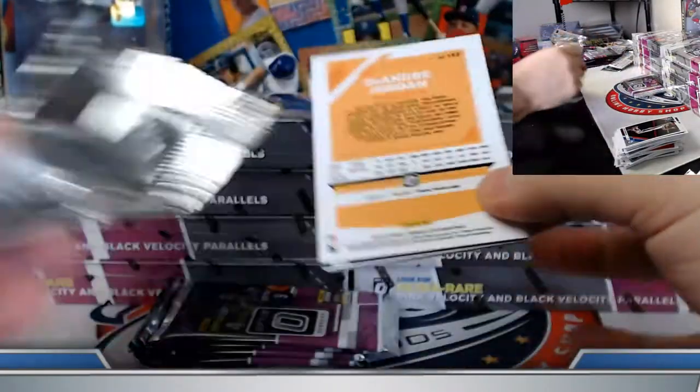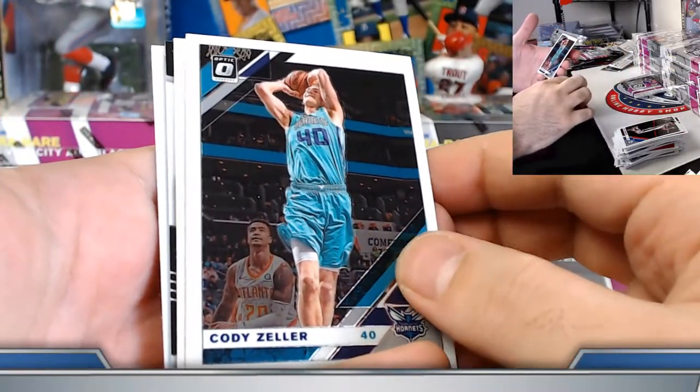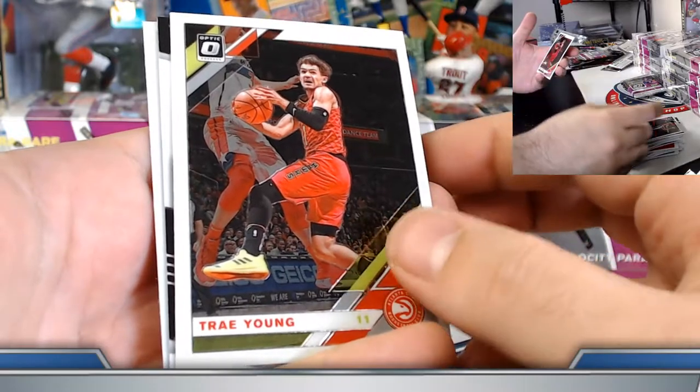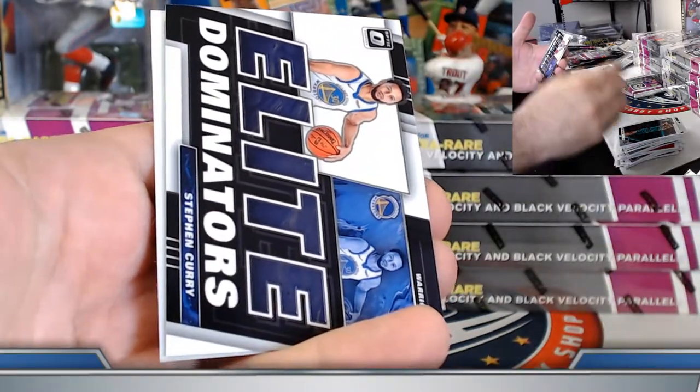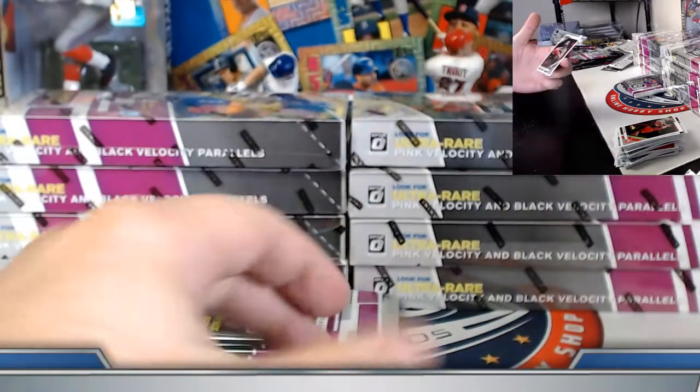Yoga base. LeBron had a pretty nice first case. Three silvers, an orange and a lime green. So LeBron Spot cleaned it up on just the parallels in the first one. Steph Curry, Elite Dominator.